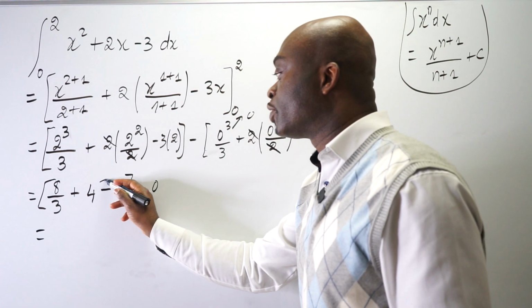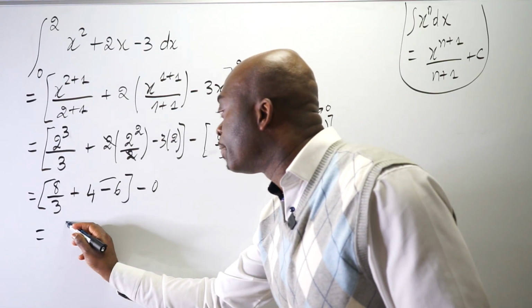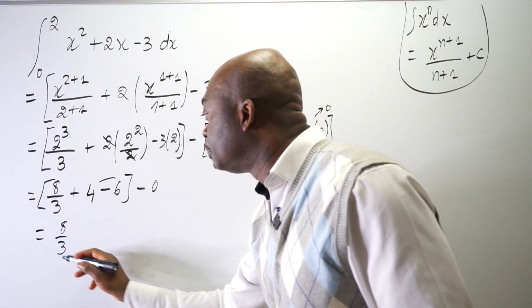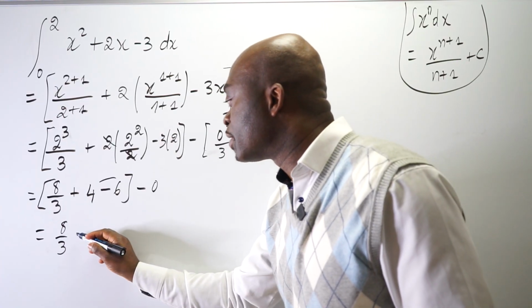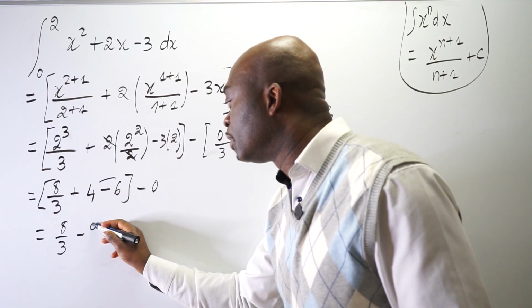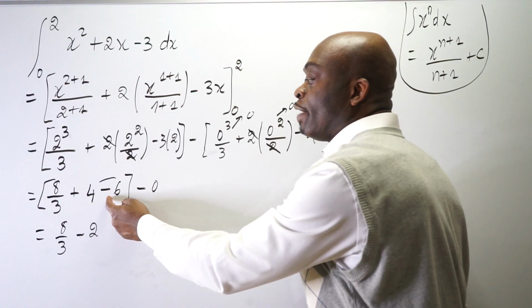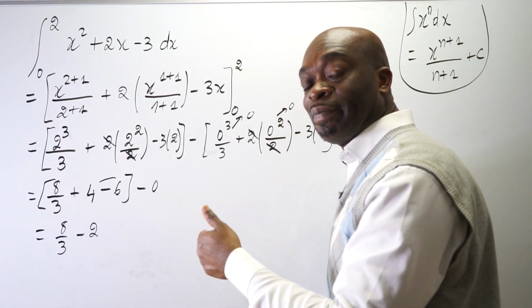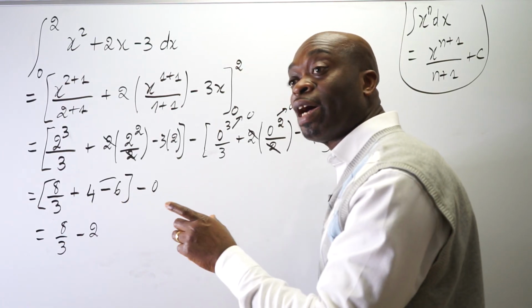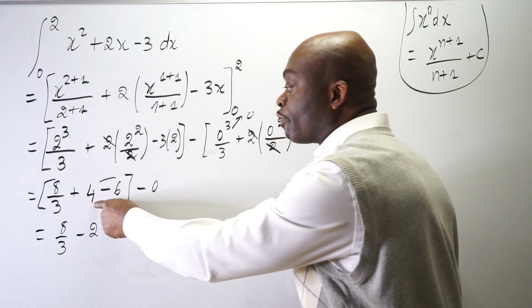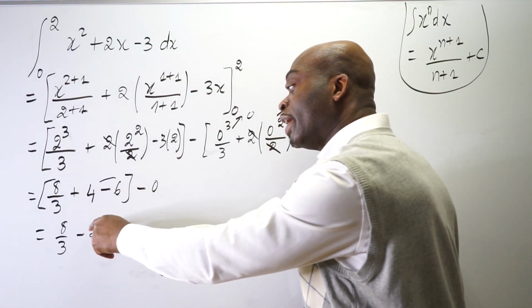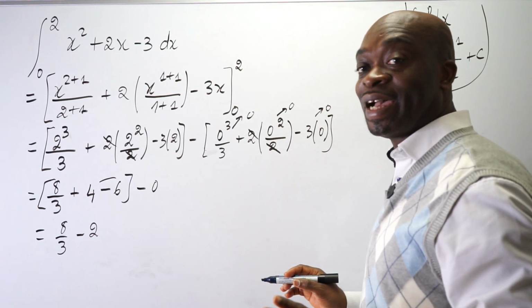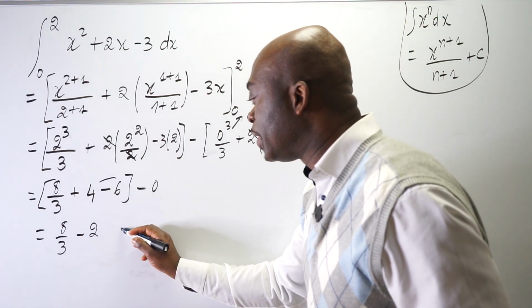Okay? So if that one is equal to minus 0, we got to combine these two together, right? So that would be 8 over 3. And 4 minus 6 is going to give us negative 2, because remember, whenever you have two numbers, one positive and the other negative, you always subtract the two numbers. So you subtract 4 from 6, which is 2, but you keep the sign of the highest number, which is negative. All right? Simple as that.